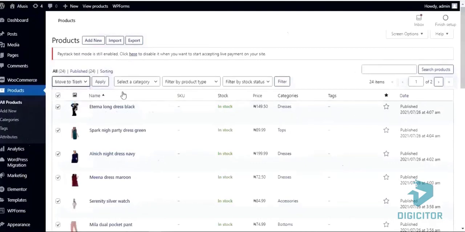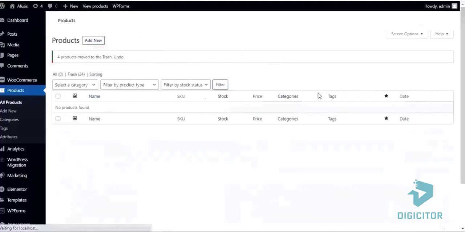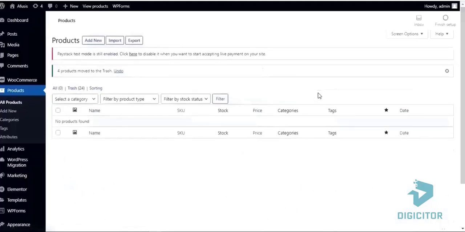So we're going to remove the products that came with the theme we imported to the site. So the removal here is complete. All the default products have been moved to trash. So we continue to the next step.